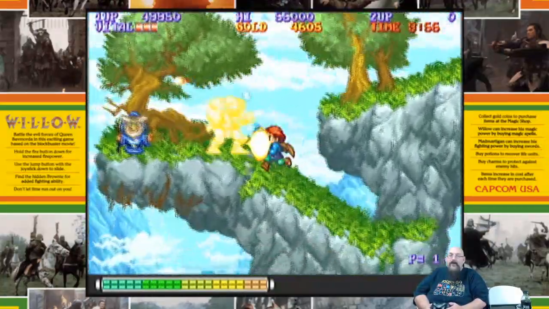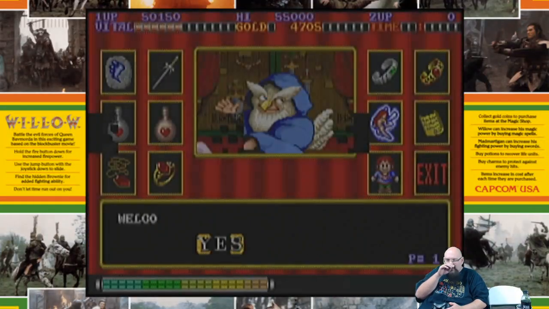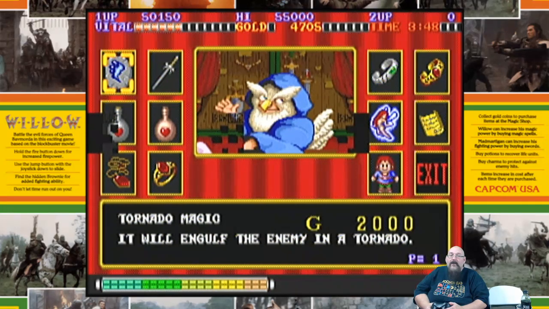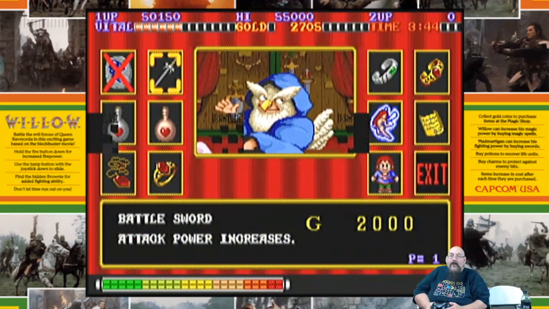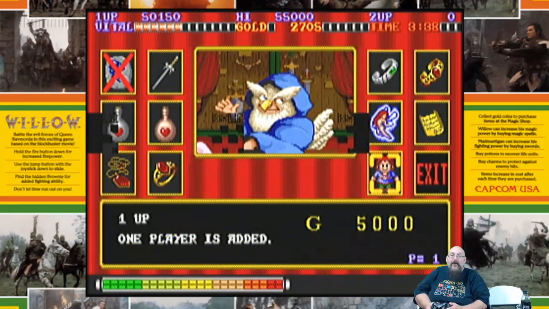Oh, there's a store. See if we can. How much money? Oh, we got tons of gold. Let's get in there. We definitely want that tornado. These are awesome. We might as well go ahead and, do we have the money? Yeah, we'll go ahead and upgrade the sword while we're here. Oh, I can't, it won't let you. I always wondered what would happen if you tried that.